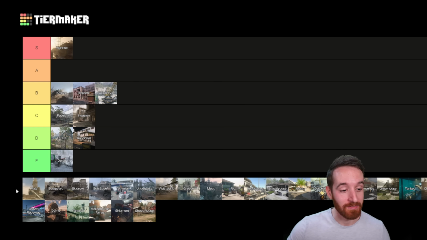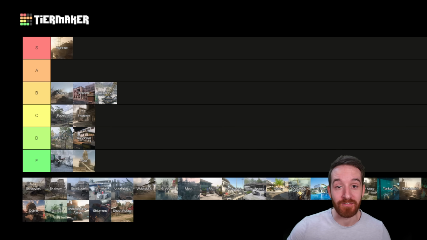Then we have Rust, and this one's going to make some people mad. F tier. It's an F tier map for me. For 1v1s, it's an S tier map, 100%. I think this is an incredible 1v1, even 2v2 map. I think Rust is really well suited to that. But for 6v6, especially in Modern Warfare 3, it's horrible in my opinion.